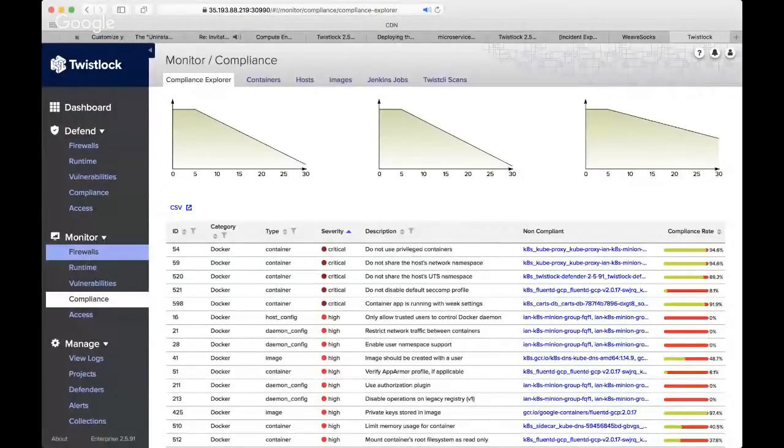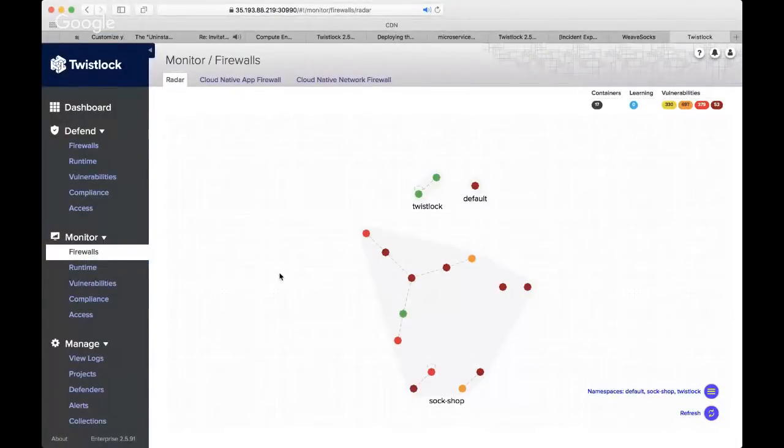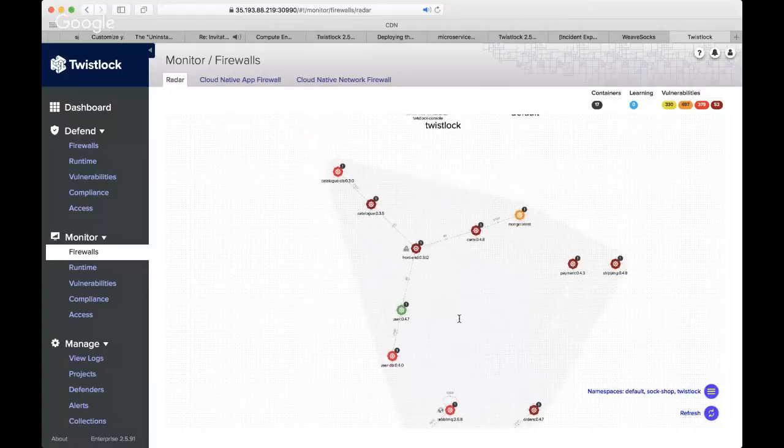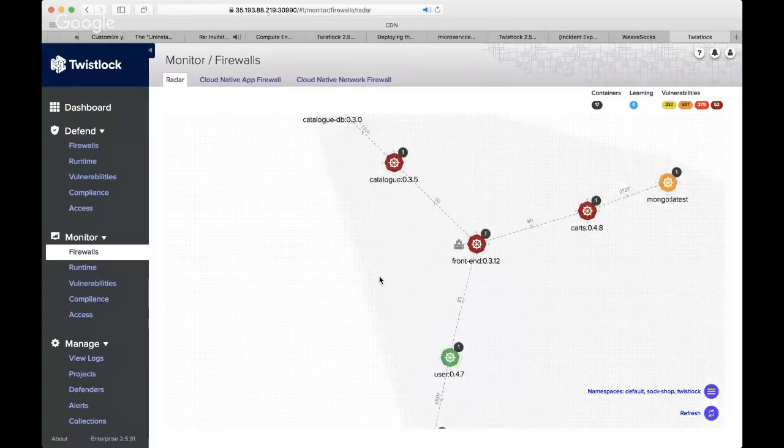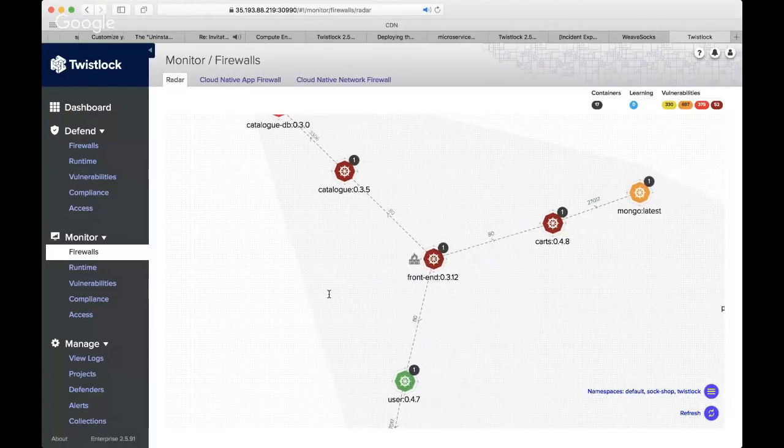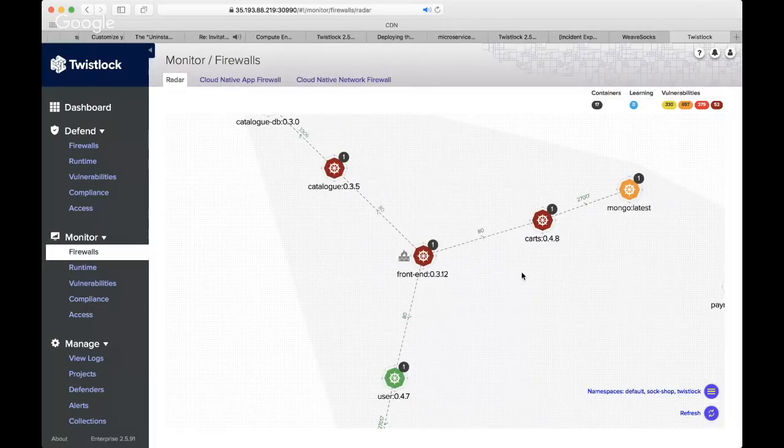So I hopped from here to compliance, but I also wanted to show one additional thing here. So we have this layer 3 firewall, right? And this layer 3 firewall, for example, would prevent a number of types of attacks. For example, an attacker breaching your front end, which is sort of like the best way to breach your application, and then, for example, maybe trying to do a port scan.